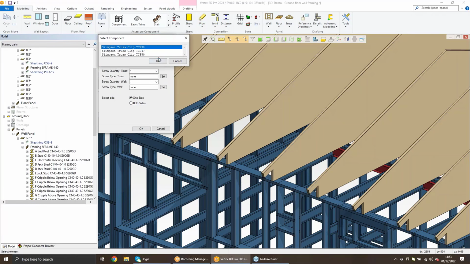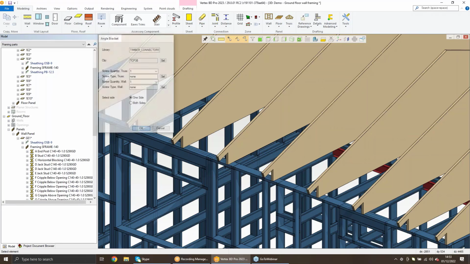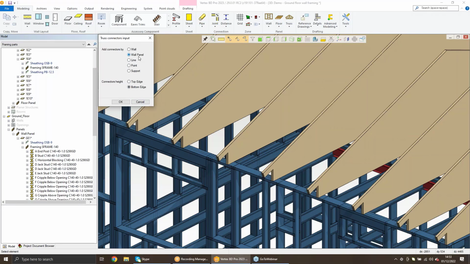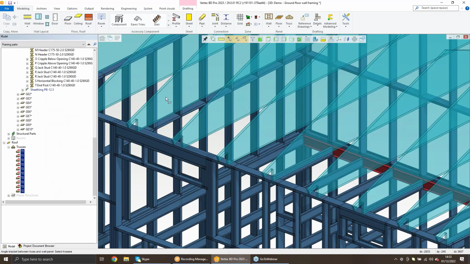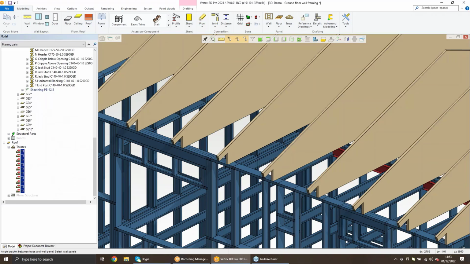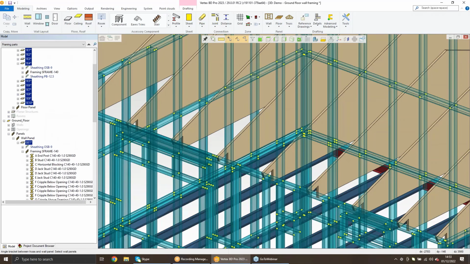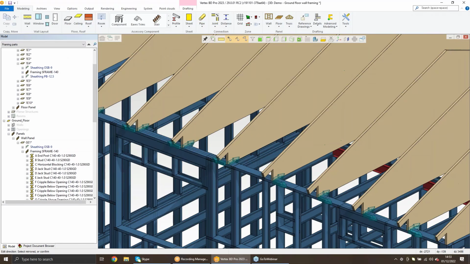So we can pick the size that we want, any extra fasteners that we want. Then we can add them by the wall panel. We just do Control A to pick all trusses, confirm. Then we can pick our wall panels and confirm, and then just confirm that.